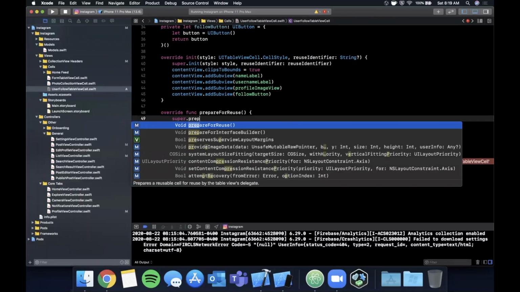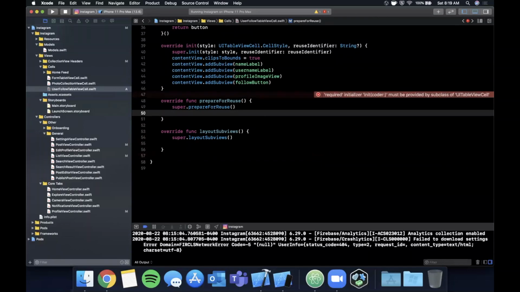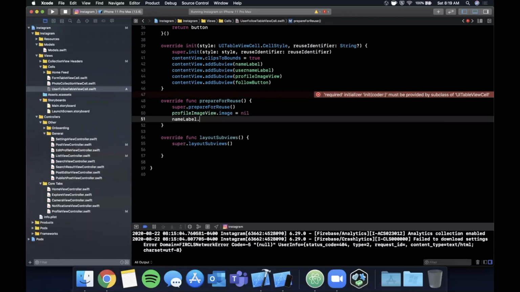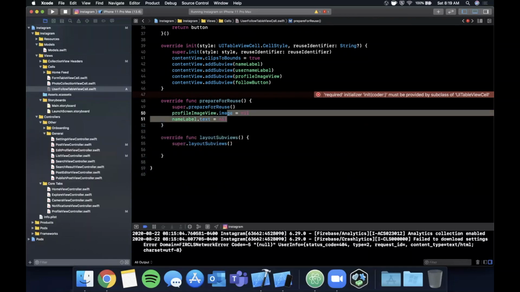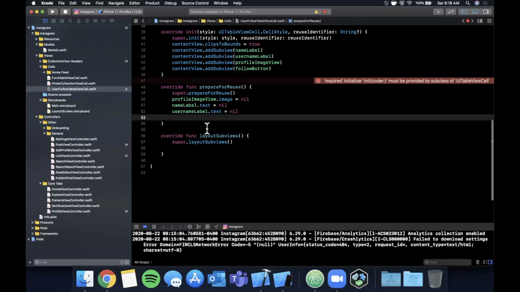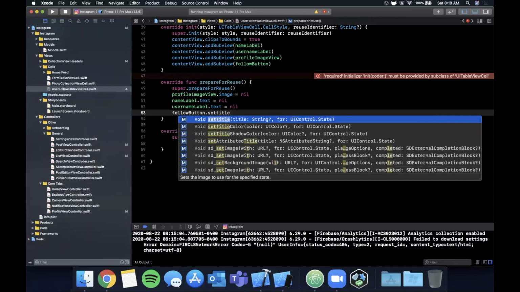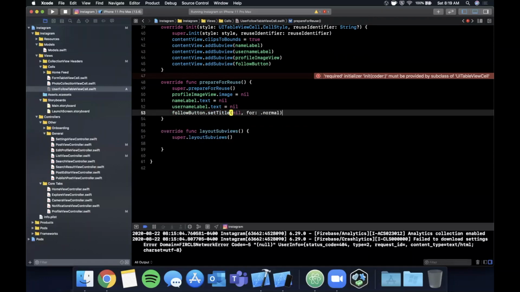And this one, we're just going to nil out everything, so our cells being dequeued are performant. So the image of the image view will be nilled out. The name label's text will be nilled out. The username label's text will be nilled out. And the follow button, we're going to say setTitle will be nil for normal.